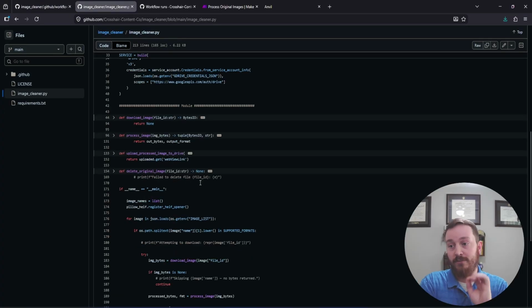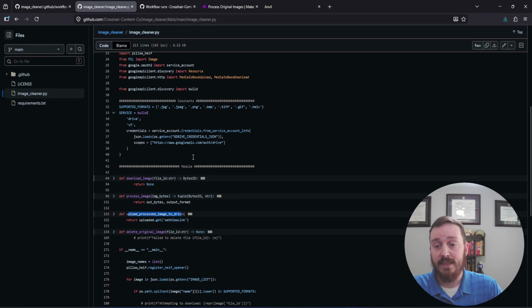For the actual file that does the real work, it's not very complicated. All this does is it loops through the images right here, for image in the image list. It'll download it, process the image, which just means take out that EXIF data, give it a unique identifier, and then it's going to upload this to Google Drive because that's what I use for my business. And then if I was using an image from Google Drive, sometimes I send it straight from a different URL. It'll go back and delete that original image because I don't want to have two images taking up drive space, right?